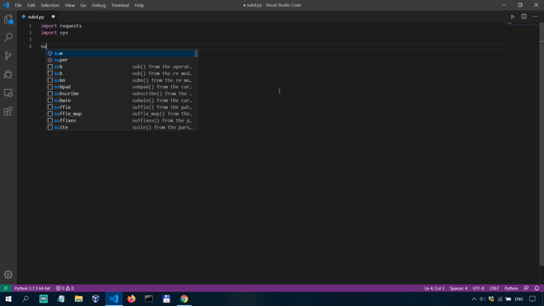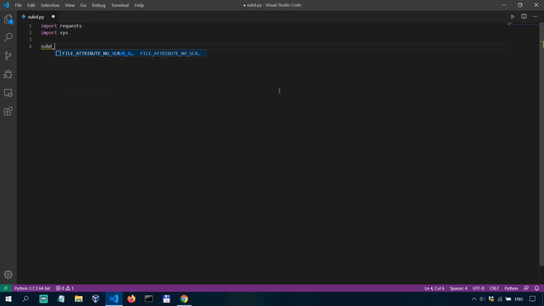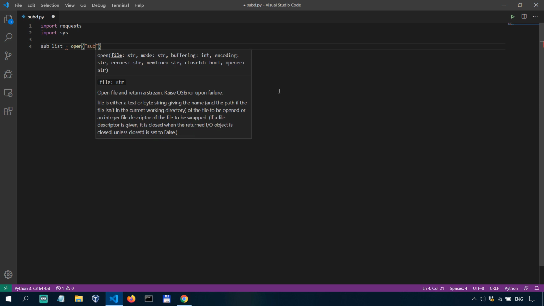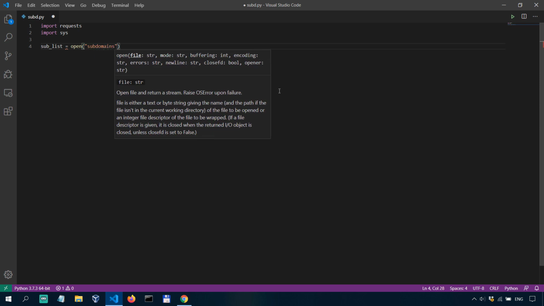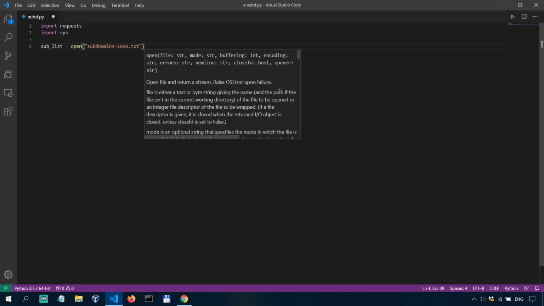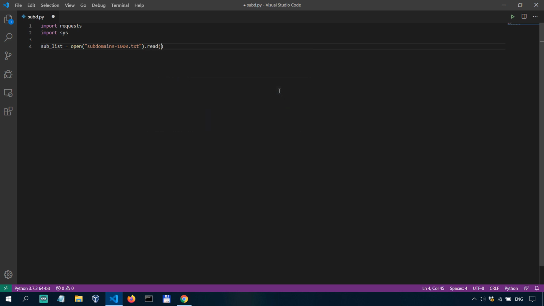So I'll just open it. Let's say sub_list equals open subdomains-1000.txt .read. So we open it and read it in one line.